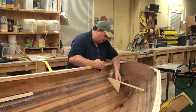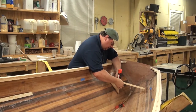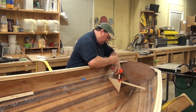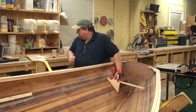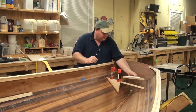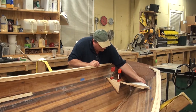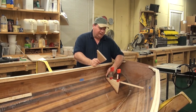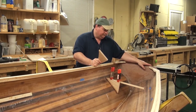So I've got this small batten here that I'm gonna put on with just a spring clamp. And then I got another one here. And then all I'm going to do is find something that I can extend out across there and see where it hits on the boat. And happily, this hits at exactly the same spot over there that it is over here. And what that means is I am indeed going straight across. And that's a beautiful thing.